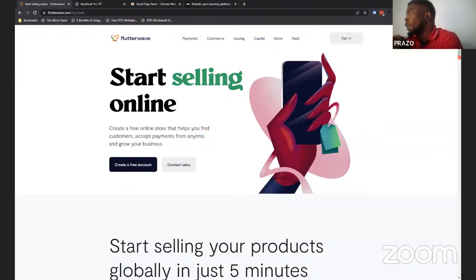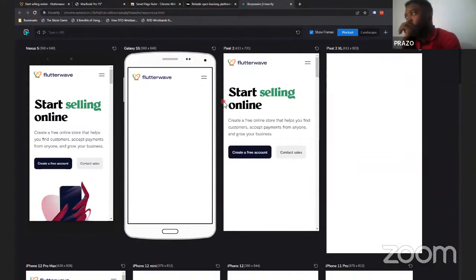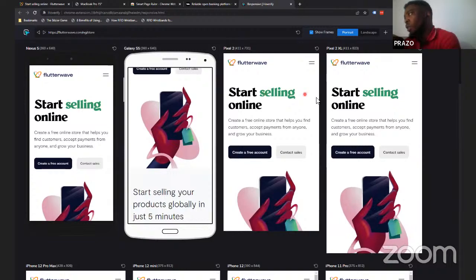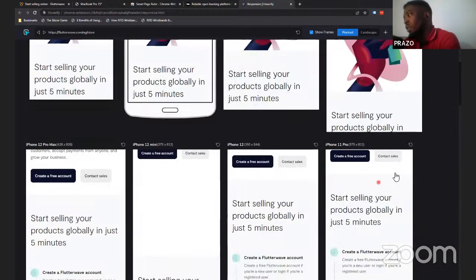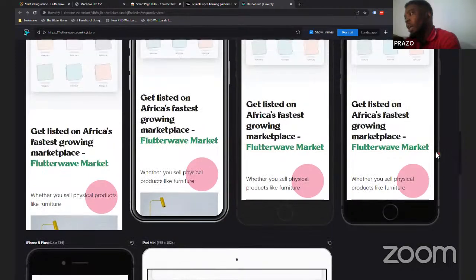So if you are trying to test how something will look on mobile, with Overify you can just click on responsiveness, so you can see how this website looks on different mobile screens. They have a lot of mobile devices you can click on.